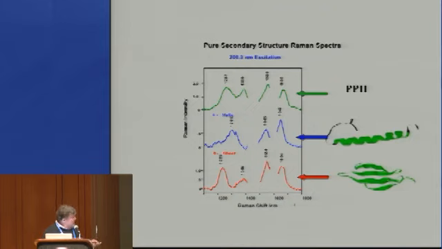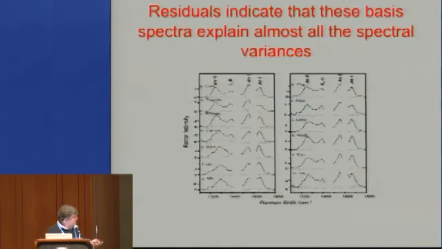You'll also see that the frequencies and relative intensities are quite different between the different conformations. And so you can use these spectra, these basis spectra, to determine conformation. And in an early study of a library of 13 proteins whose X-ray structure had been determined, and thus whose conformations determined, you can take these basis spectra and fit them to the protein spectra, and from that fitting, what you can determine is the composition. These are less than 5-minute spectra, and it gives you composition with very high accuracy.